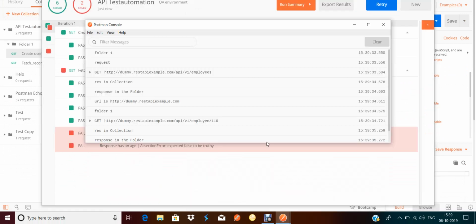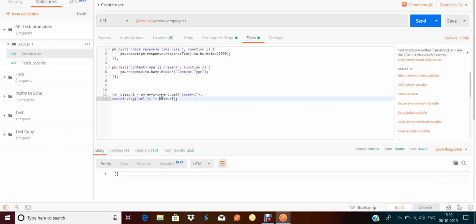So these are the basic mistakes which we usually make. So you can see URL is, and the variable's value which you have assigned, it will be printed here. So like this you can also fetch the values of the environment variables and the global variables. To fetch the global variables, you have this particular syntax. Inside the double quotes you just need to give the name of that variable and the value will be fetched. So in this way you can use the value.